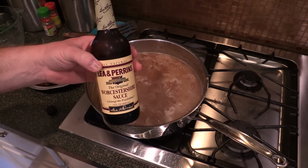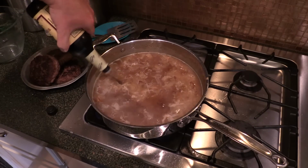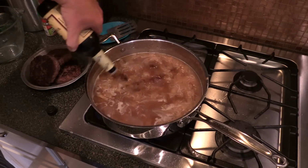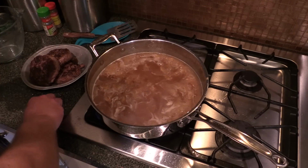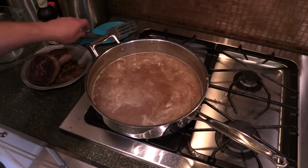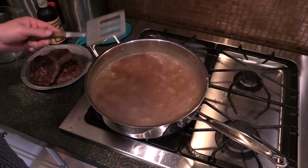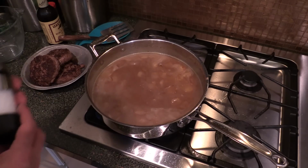First step, add a little bit of Worcestershire sauce. It's going to help darken it and give it a little bit of that flavor that everybody loves. That's probably a tablespoon or so. See how I darkened it up? All right, it smells pretty good too.